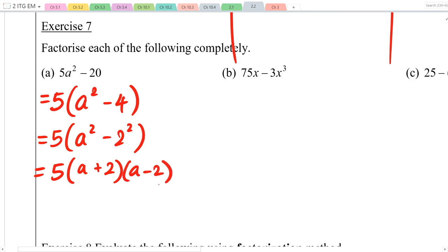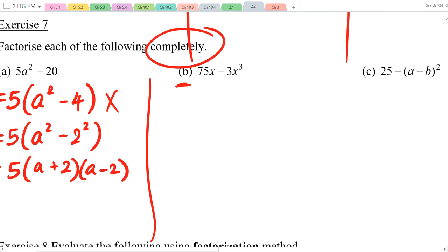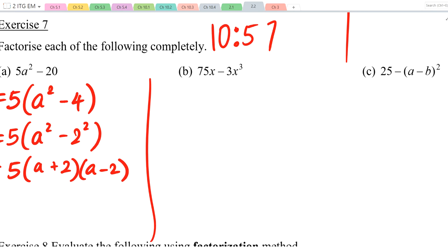Is it correct? Whether you put a plus 2, a minus 2 or a minus 2, a plus 2, they are the same. So this is fully factorized, completely. You cannot just stop here. You must continue. Now that I've done this for you already, can you do B yourself? Factorize this first.